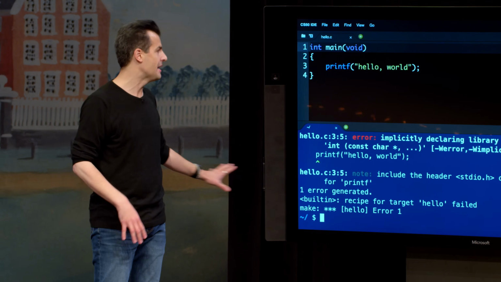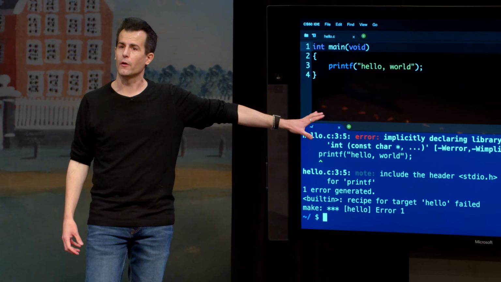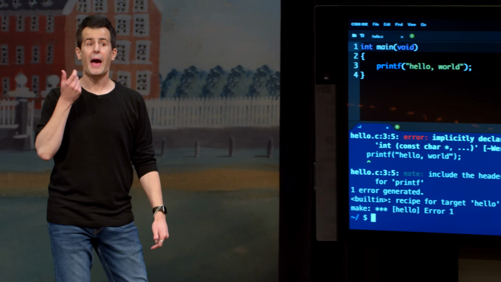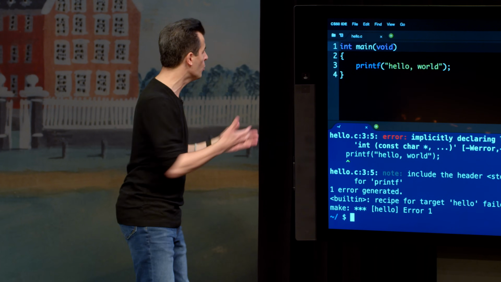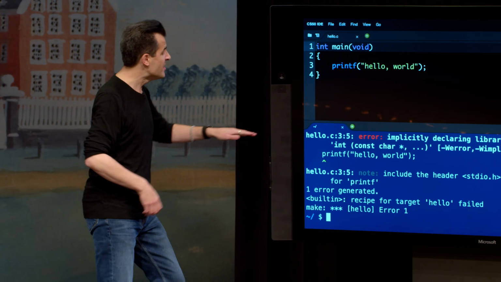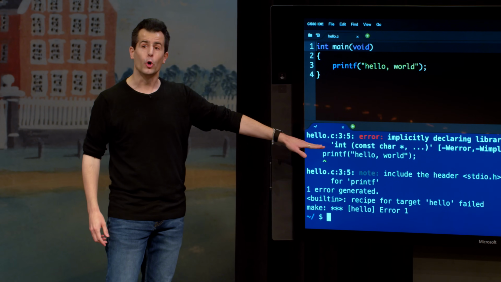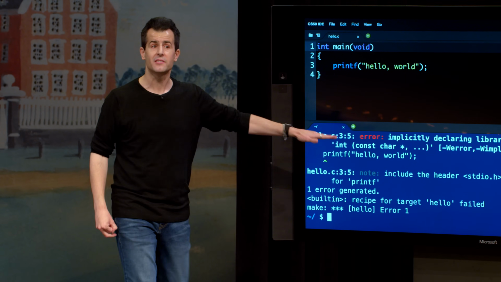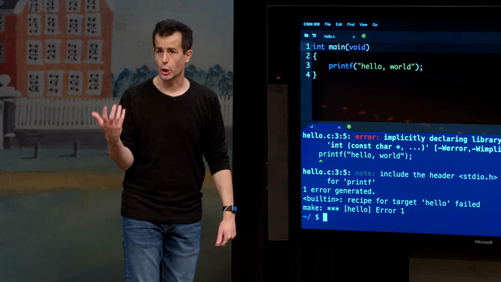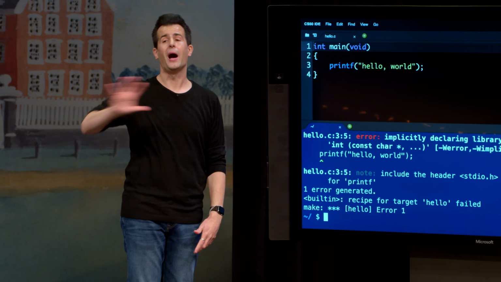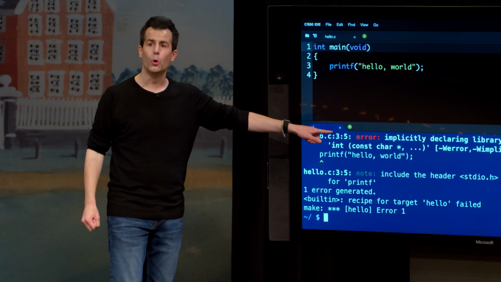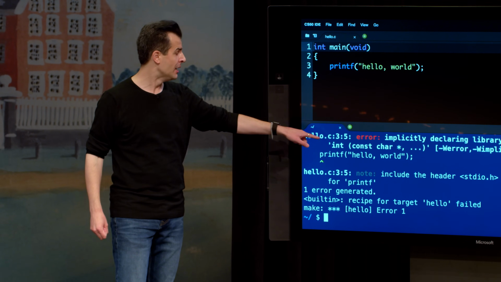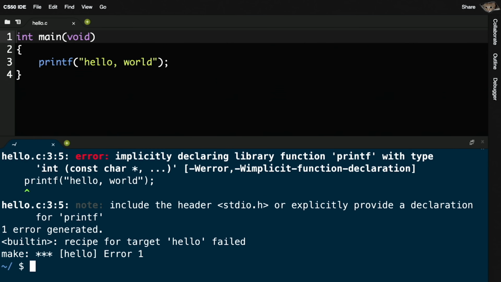Today, we don't have to focus on every single word that's been output on the screen, but let's start to recognize patterns, like walking into a new space and recognizing familiar objects in the physical world. Let's now do that with code. The most important thing to take notice of is that when you make some mistake in your code such that your program doesn't even compile from source code into machine code, odds are you're going to see a clue toward the top of the erroneous output that tells you the name of the file where you messed up and the line number where you messed up.